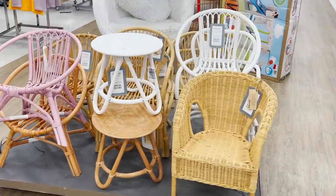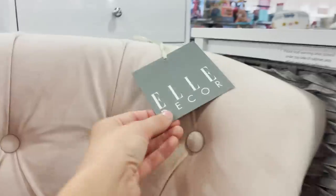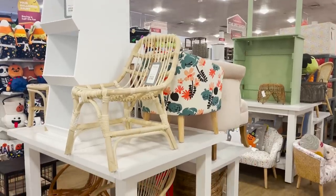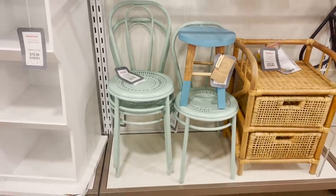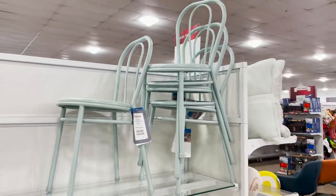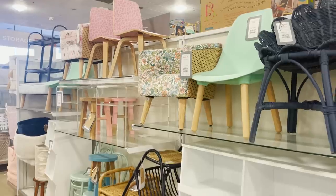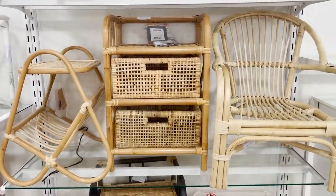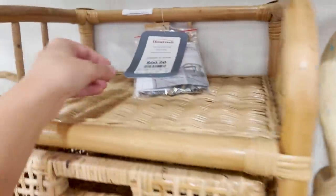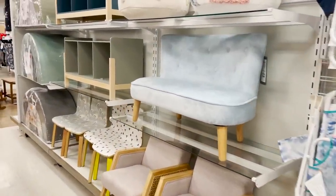Lastly, I want to touch on all of the fun kids pieces they have in here. They have fun kids furniture all over this store and it's the cutest thing ever - everything looks really mature and designer but it's just tiny in scale. If you're planning on doing any kids bedroom, nursery makeover, or play space, they have the perfect finds. These little bistro chairs are one of my favorite things - the color, the little pattern on the seat, they're super cute and very muted so you're not going to get a bright crazy color in your home. They have a ton of rattan furniture as well, so if you're going for that boho look this is totally perfect. They also have little organizing units, bookshelves and drawers, and tiny chairs - they really have everything so check out the kids section.